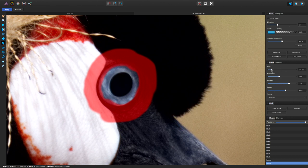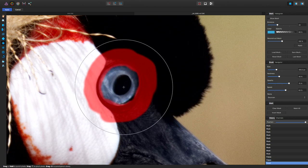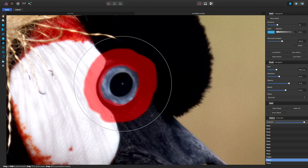Let's make this a little bit bigger, and bring that down. Ooh. In fact, let me undo that. Make this bigger even still so it's covering the whole thing. Well, now that's going to affect the outside area, isn't it? It hardly has. Oh, but it kind of pulled in some of that black. If I keep going, that's interesting. It's pulling in from the outside because my brush is so big.